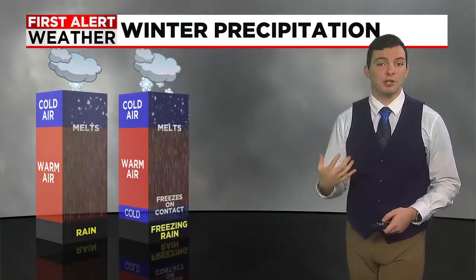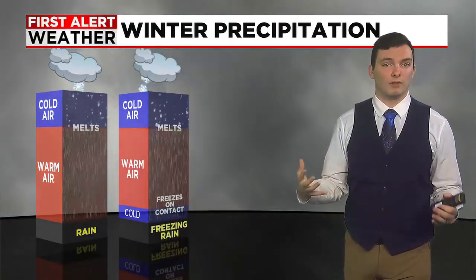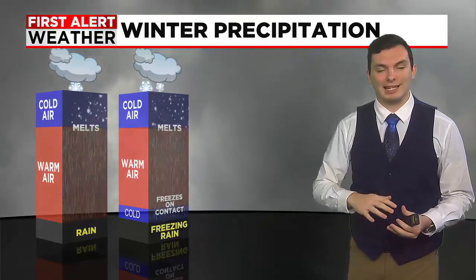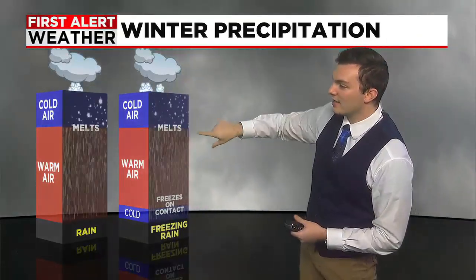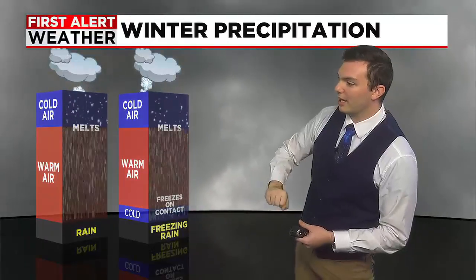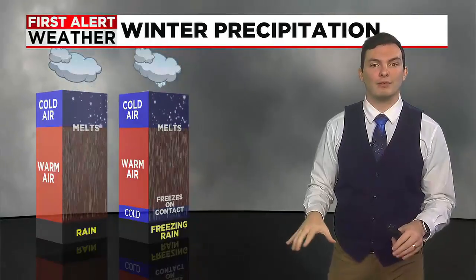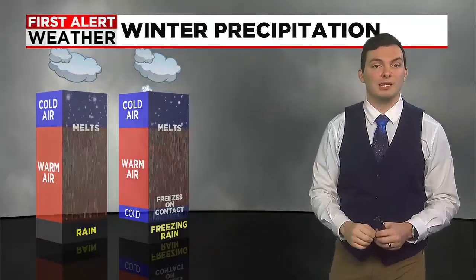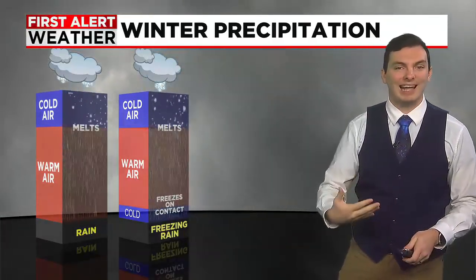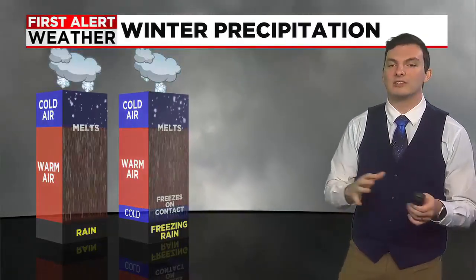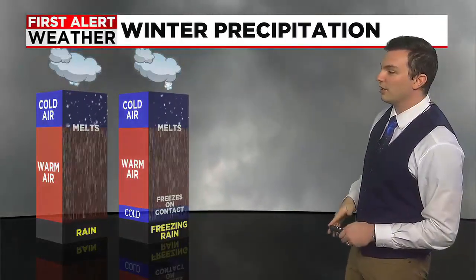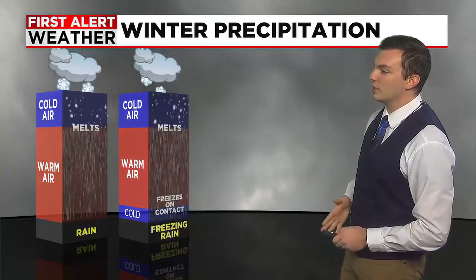But when we see freezing rain, which is actually one of the more dangerous types of weather because it can lead to very icy conditions, we're seeing that cold air high up in the sky, and then it encounters a pretty large warm layer in the atmosphere, so those snowflakes melt into raindrops, and then a very thin cold layer right at the ground level, so those raindrops freeze on contact, and it ends up making an icy glaze over everything. You'll notice sometimes your car is completely covered in it. The sidewalks and the roads are completely covered in that icy glaze when we are dealing with freezing rain.